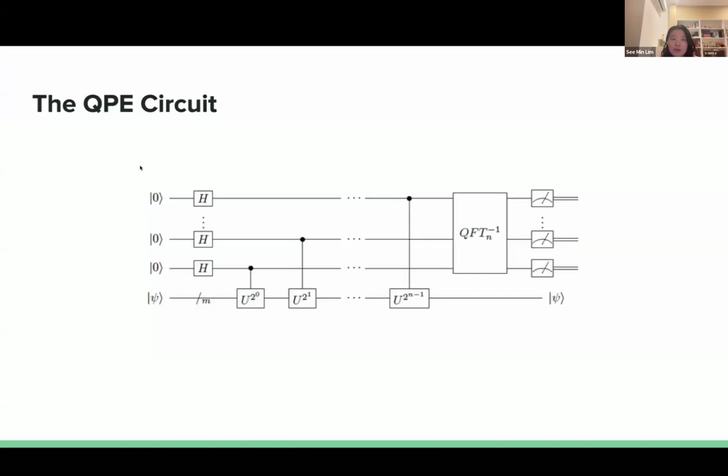This is the usual QPE circuit, the traditional QPE circuit. But the issue with this QPE circuit is that there is generally the issue of spectral leakage, where the recording qubits cannot capture the full precision of the phase that's being estimated. For example, for theta equals 1/3, that's just impossible, or otherwise we would not know the number of qubits necessary to capture full precision, even if it were possible.